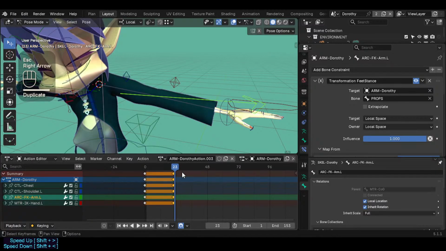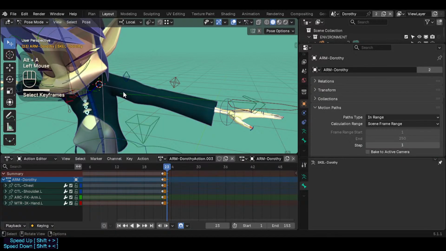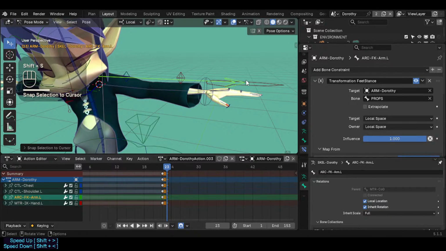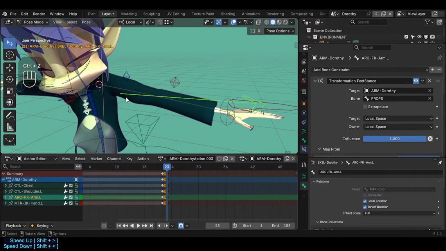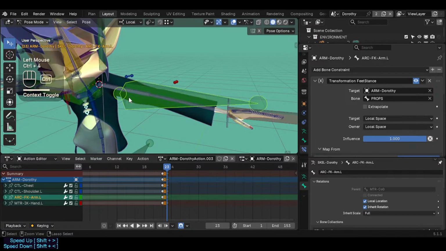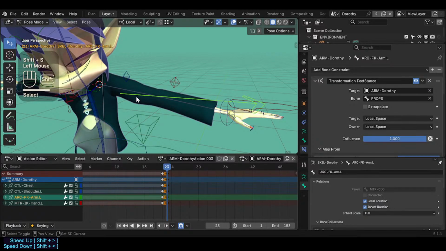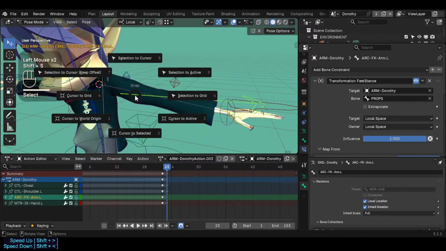We're going to get an extra keyframe for this stuff. Then we're going to do this. I think we've got to do this.